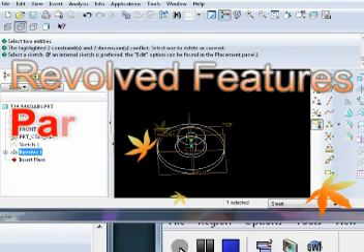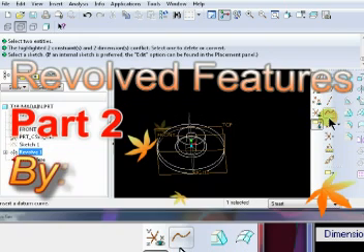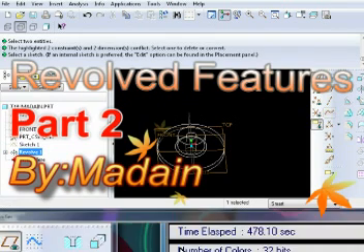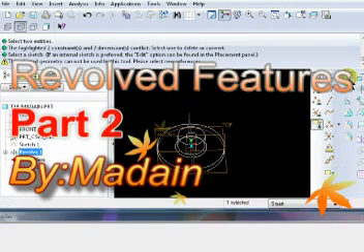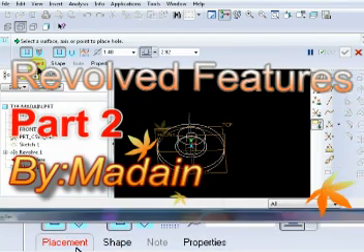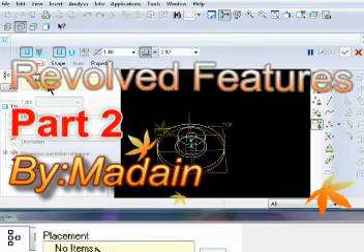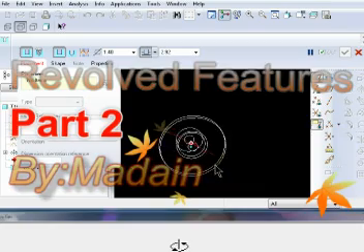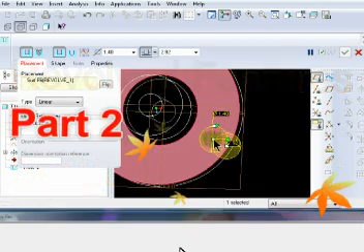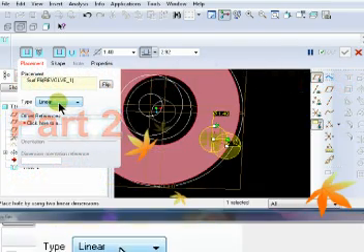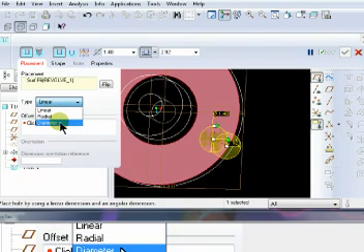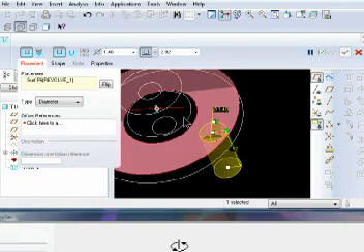In the next segment of this tutorial, we'll be creating a sketch tool. Now, a sketch tool is very close to a Revolve tool, and you'll see what I mean as we go on. So click on the hole command. As it opens, select the placement, and the placement is on this surface.